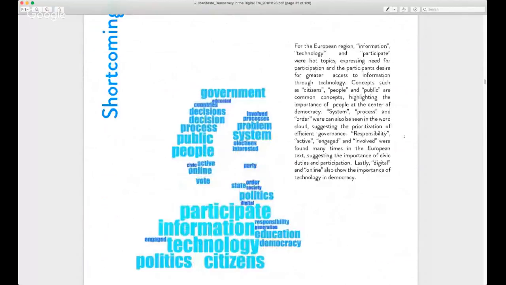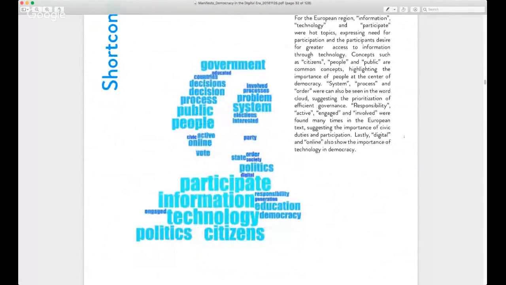Here's the first one. This is shortcomings in the European region, with people complaining that there's not enough participation. There's a lot of politics across the EU. There's confusion about what citizenry in the EU means: am I mostly a citizen of my country, or my ethnicity, or my language group, or this new thing that's emerged in the last half century, the European Union? It's not really a country. Is it my nationhood? We're confused. And so that was what came out.